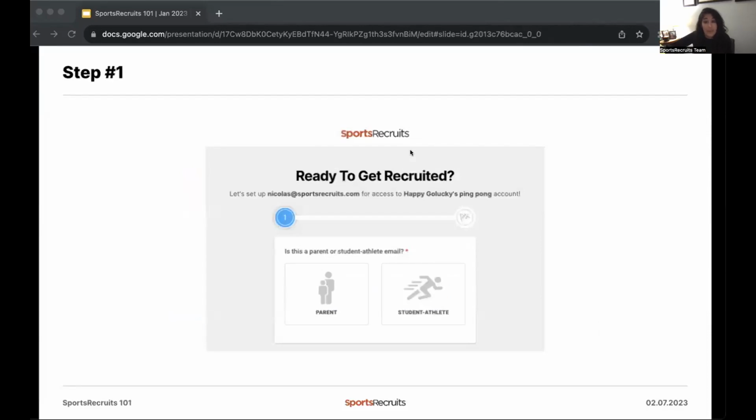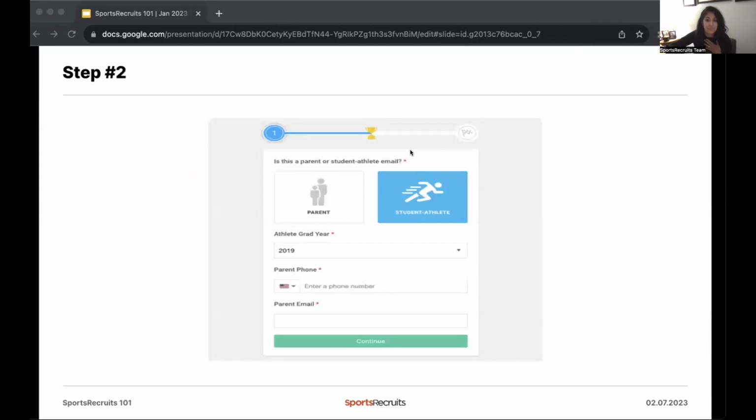After you do that, step one is going to be to identify yourself as either an athlete or a parent. Each person that has their email linked to the account is going to go through their own onboarding process, so it's going to be different for a parent and an athlete. Step two is to confirm some personal information.